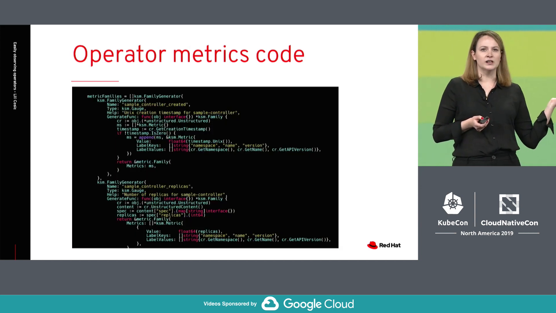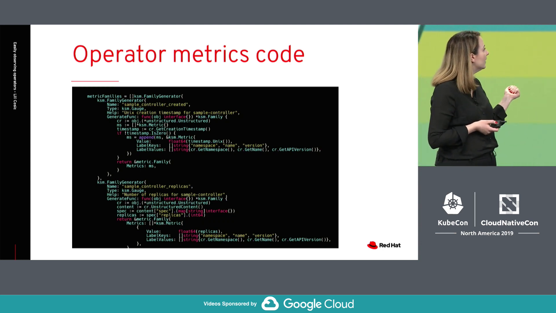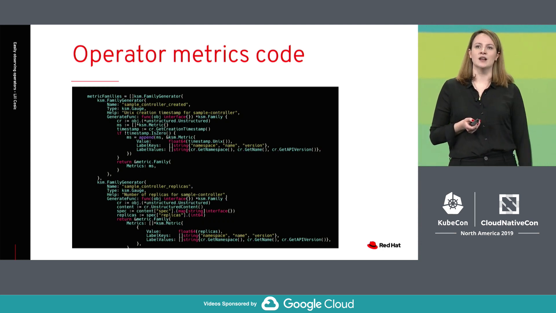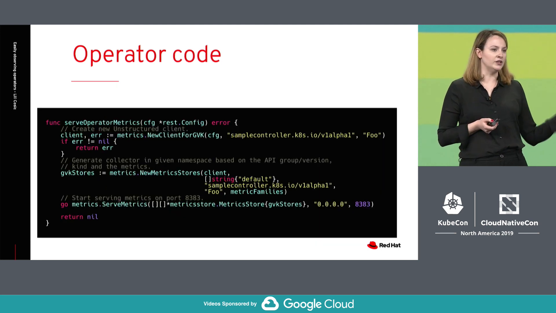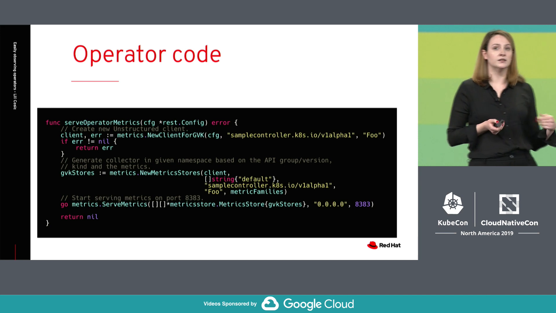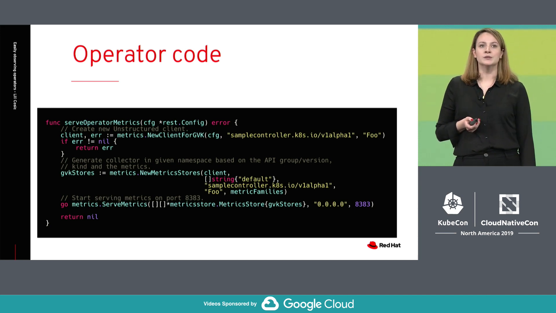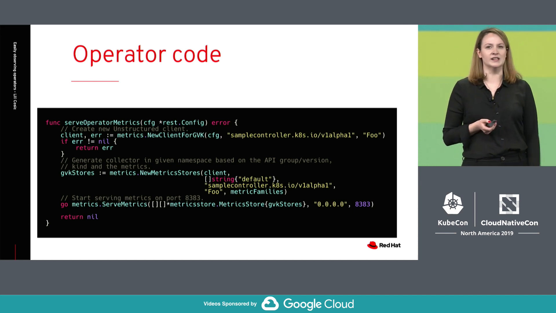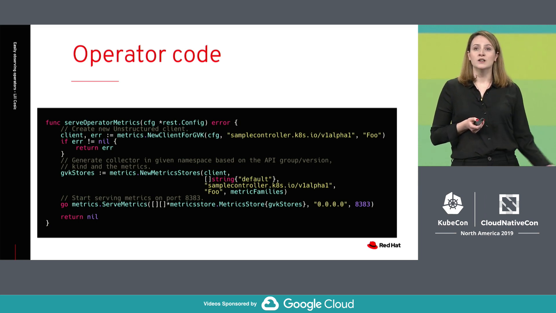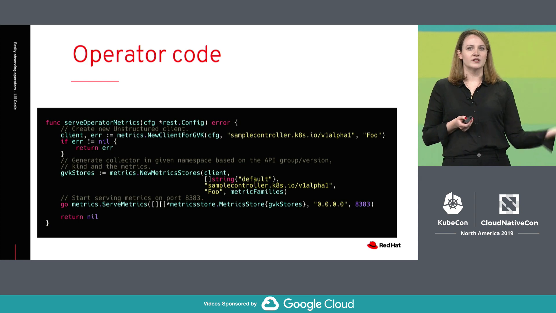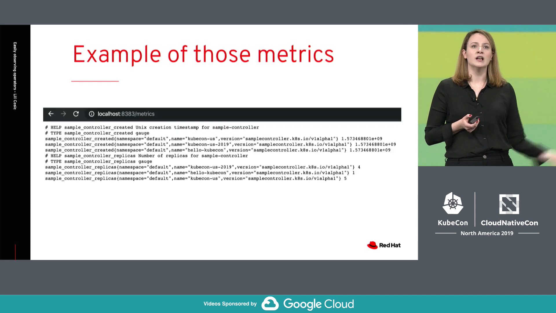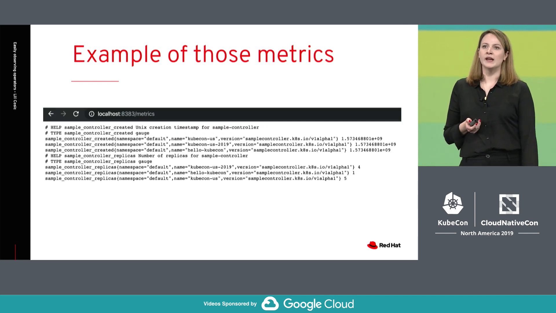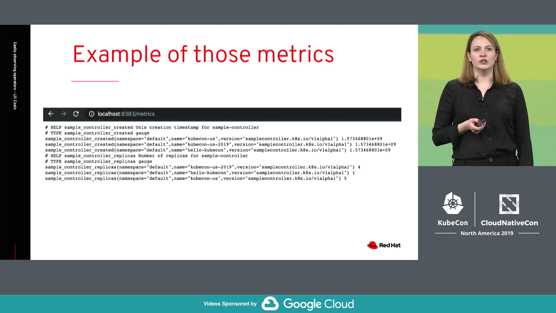This is the metrics code. Here we see two types of metrics: the number of replicas and the number of timestamps the replica was created at. This is the only code you need to add in your operator to basically add any other metrics you want, and this is all available in the example operator as well. With a few lines of code and kube-state-metrics as a library, you can instrument your operators and expose any metrics you want. This is an example of the metrics in the Prometheus format, and this is how the /metrics endpoint looks.